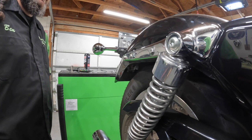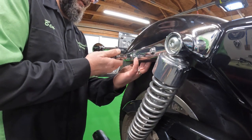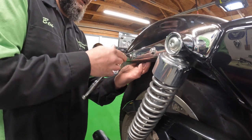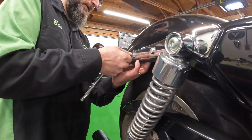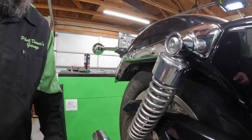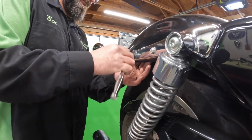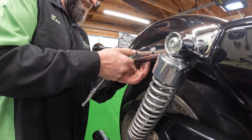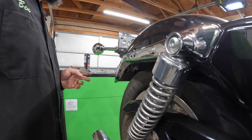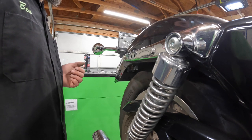So I don't think you need to watch me put Loctite on bolts, so we'll skip ahead. All right, those are all tight. Now I can take these out. These screws were just put here to fill these holes. This is where the turn signals originally were mounted. So now I've got to remove the tail light to unplug the turn signals and depin the electrical connector so I can pull the wires through.